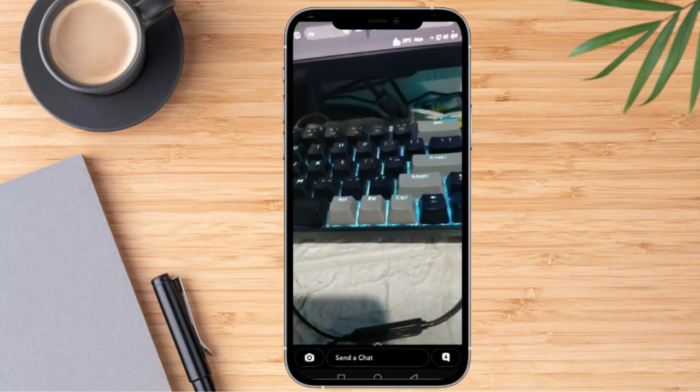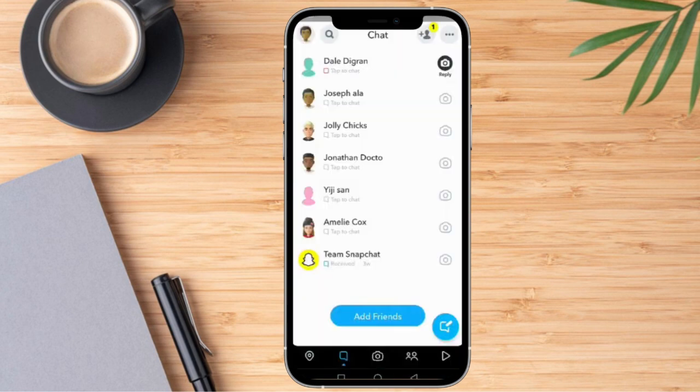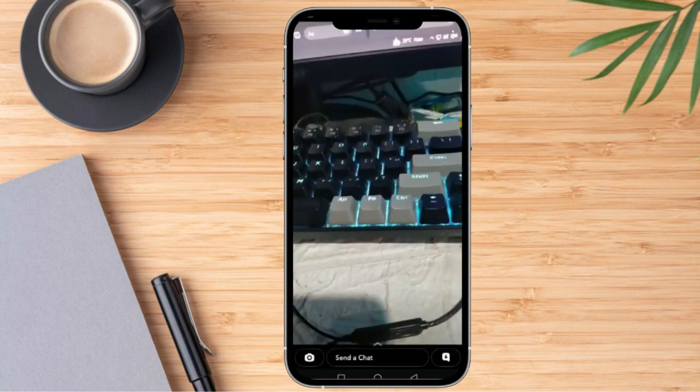And in case we close this, and we wish to review or reopen it, we are going to hold to replay. So basically we're just going to hold it and open this one again. If you notice, we are able to open the snap again, but please do take note that we can only view the snap twice.